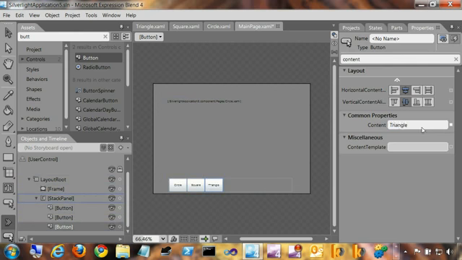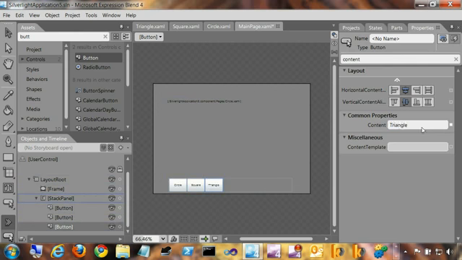So let's try that. Let's go and project run. I think I should be fine in IE for that. So we go to the square page and you can see we navigate to the square page. So we can cause navigation inside of the application just like we can cause it inside the browser. We didn't implement the other 2 buttons, by the way, so they won't take us back at this point. And so we could implement those very quickly.